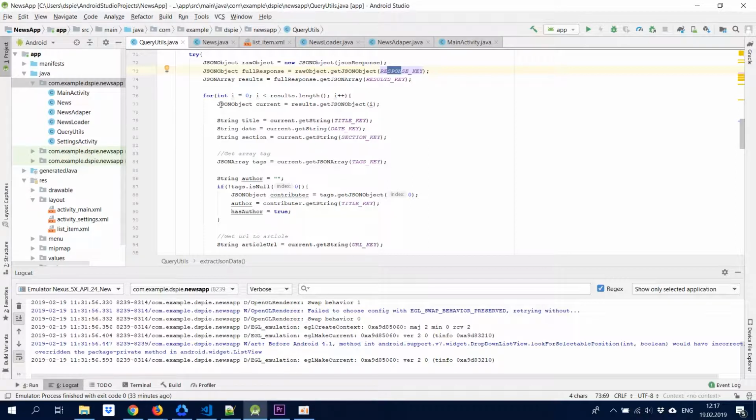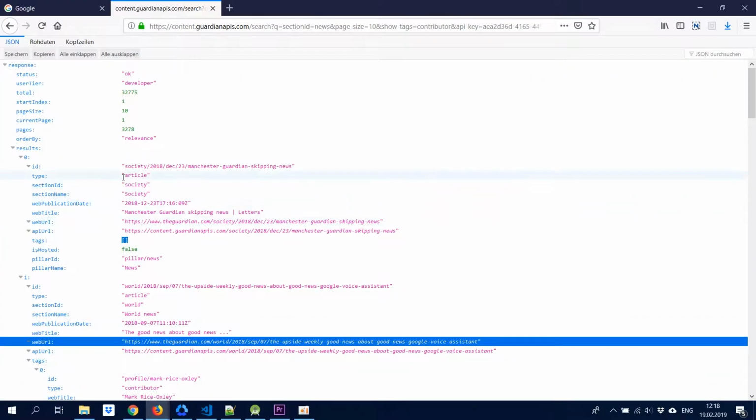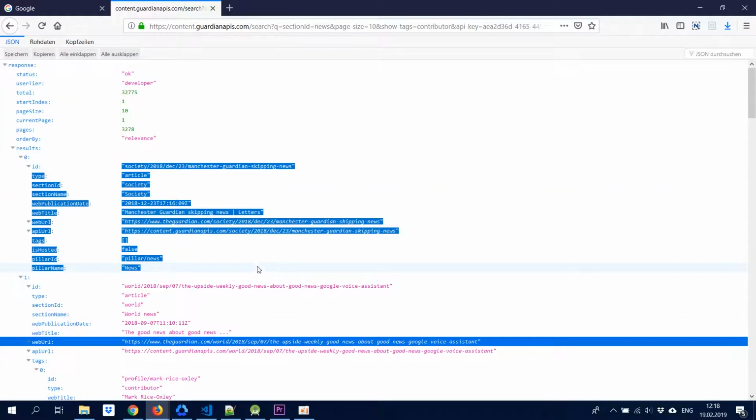So the current object, as we see, results is an array. That means the current JSON object we have is just the number of i, like 0, 1, 2, 3, 4, and so on. Then from the current object, this is what we see here.